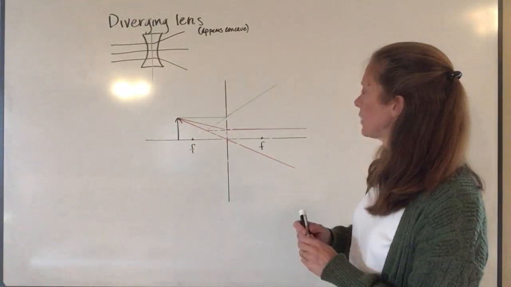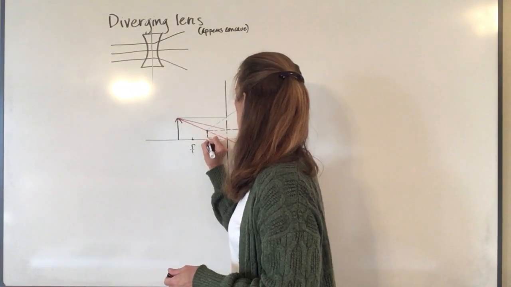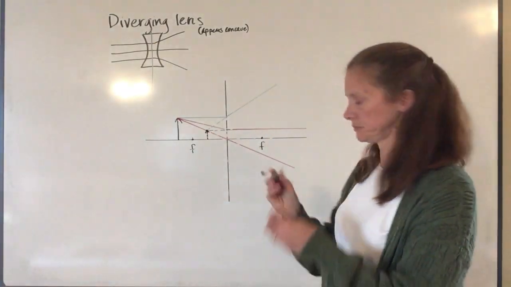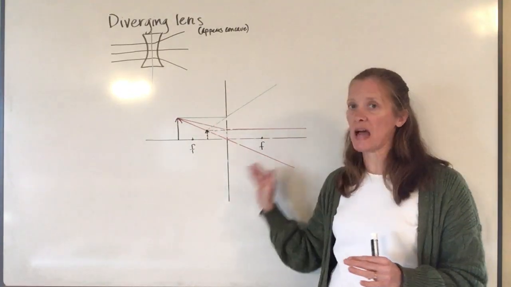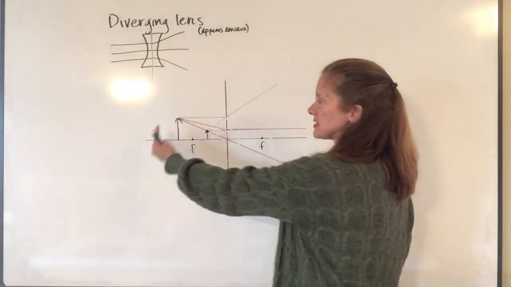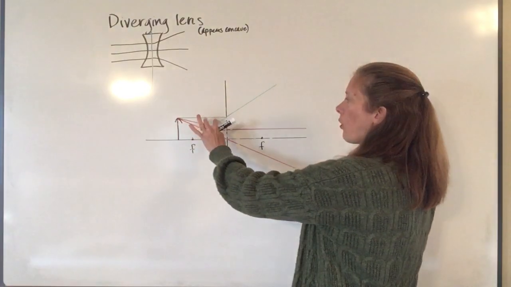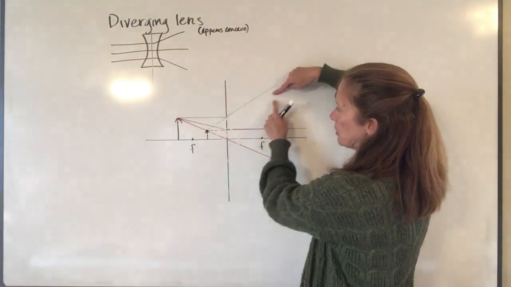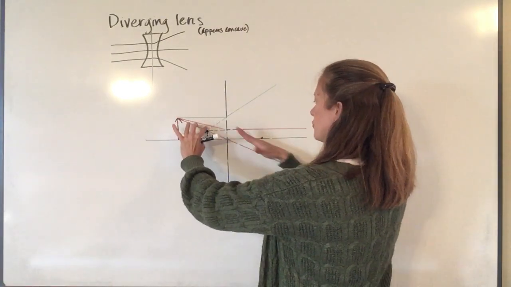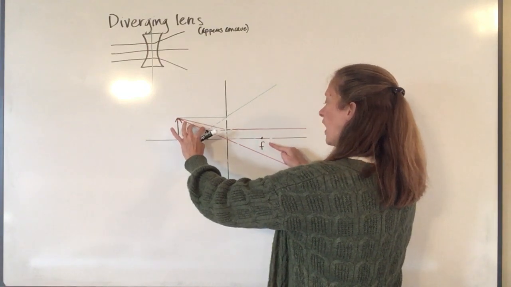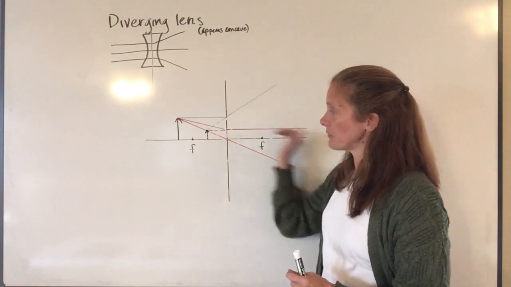So when I extrapolate those light rays backwards, I can see that my image is going to be formed right there, okay? So again, as you're drawing these light rays, what you have to think of with a diverging lens is I'm drawing it on this side, but I'm thinking of the focal point on the other side. So I draw this one horizontal. When I draw it out, it's coming from the focal point on the other side. When I draw this one on this side, as if it's going through the focal point, I'm focusing on the focal point on the other side and then drawing it horizontal. And then since they don't cross, I'm going to have to extrapolate backwards.